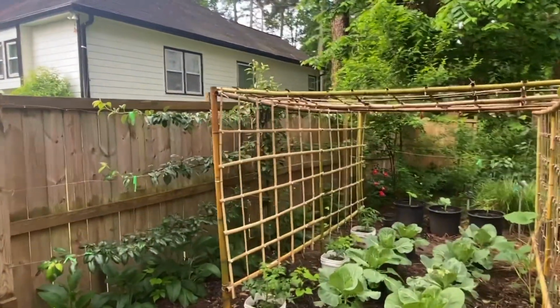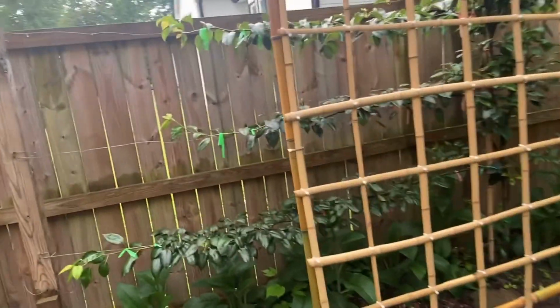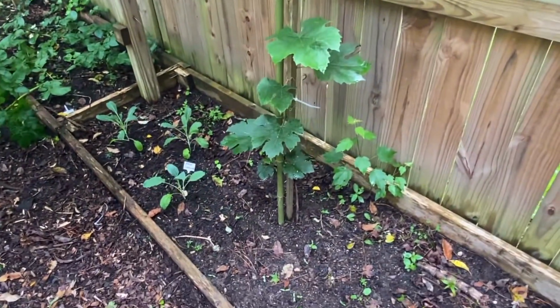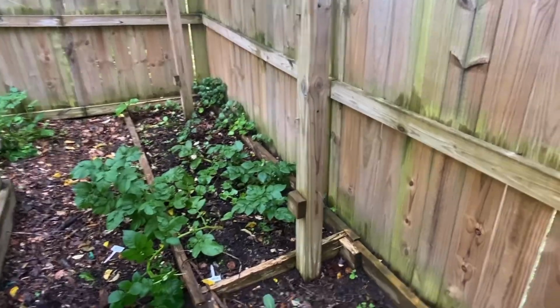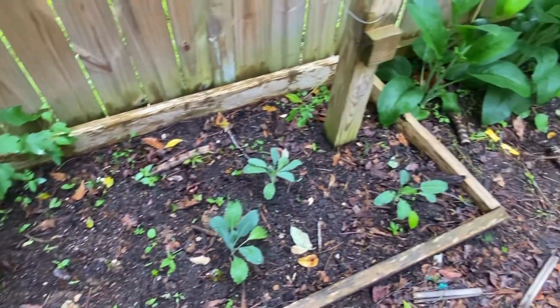Espalier. If you think you don't have room to grow stuff, right here in this little fence area, we have these Catawba grapes. These are Concord grapes. Underneath it, we have potatoes. We have kale.